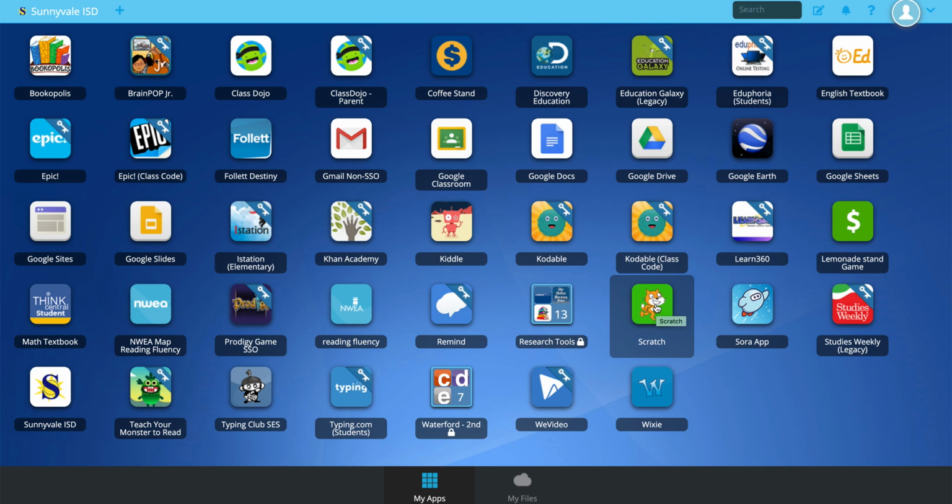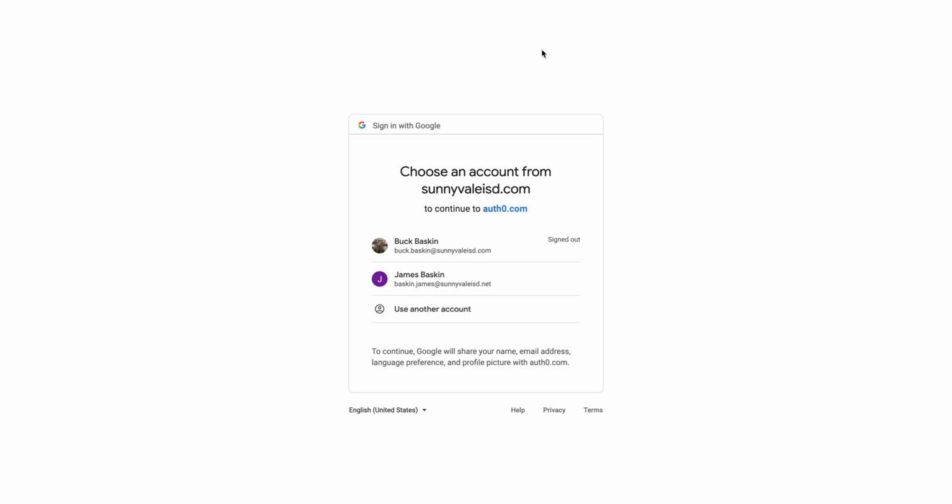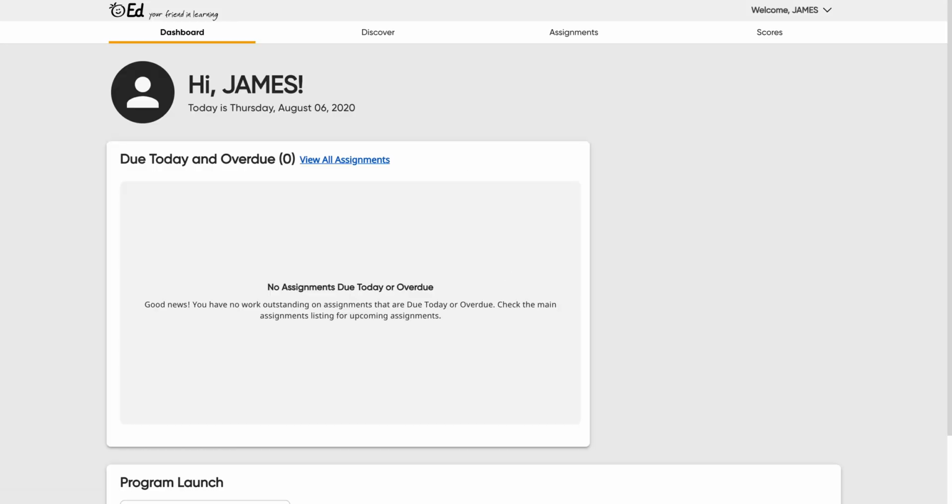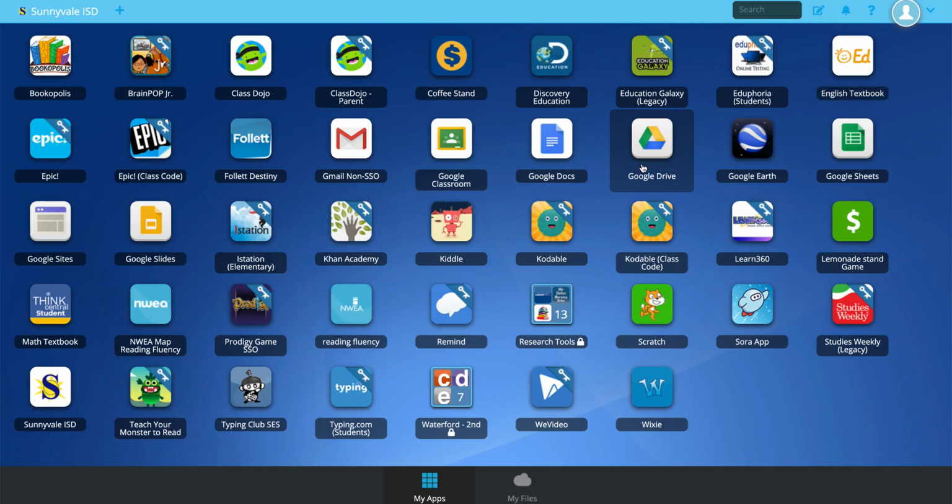Now for ELA or English, your student's textbook is this Ed icon with a smiley face and is labeled English textbook. To access that book, you just click the link, choose your student's Google account from a list, and they will be logged into their textbook. So that's for English and ELA. Now from there, as with all of these, there will be specific instructions from your student's teacher about the activity to complete, how to access it, and how to navigate those pages.